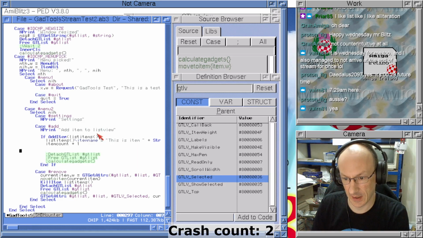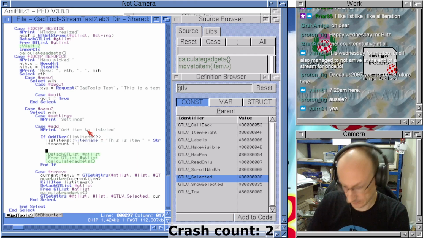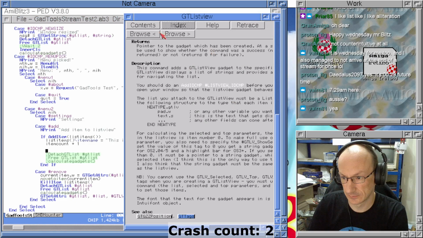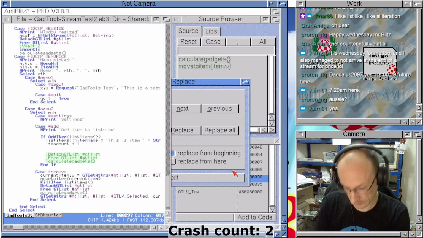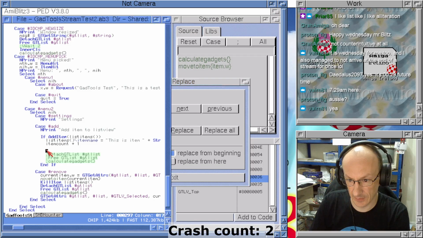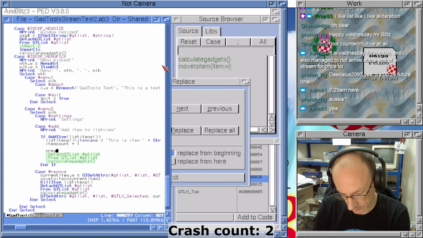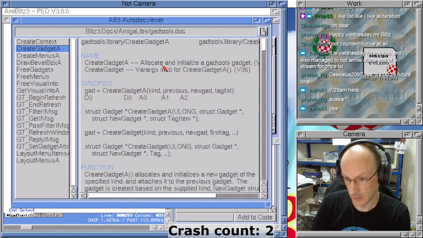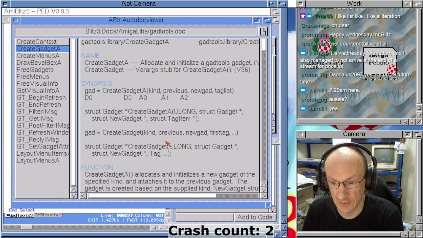Let's try. What did we see there in the documentation before? A window refresh method. Gadget. Let's look at this.